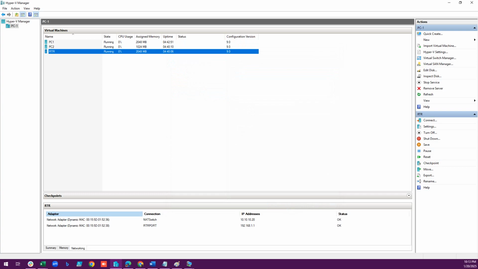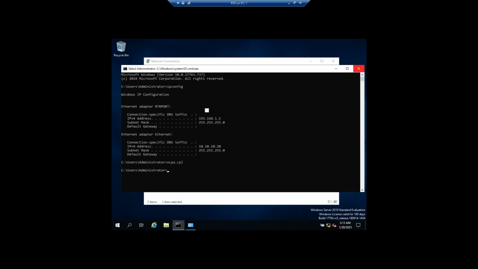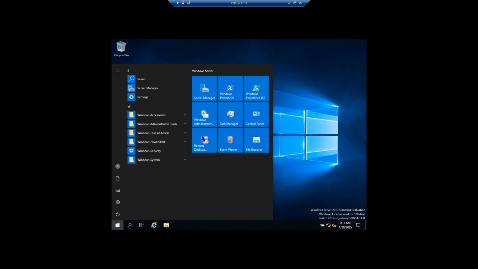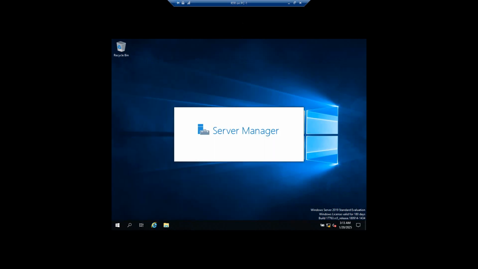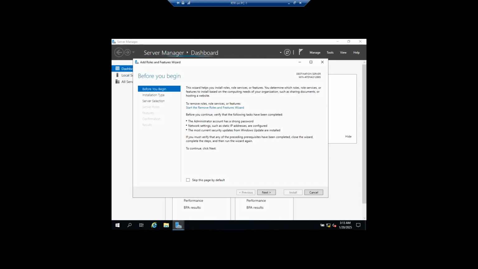Now if you're looking into my router machine, under the server manager, we just need to install one role inside this server. Let me show you the role name.